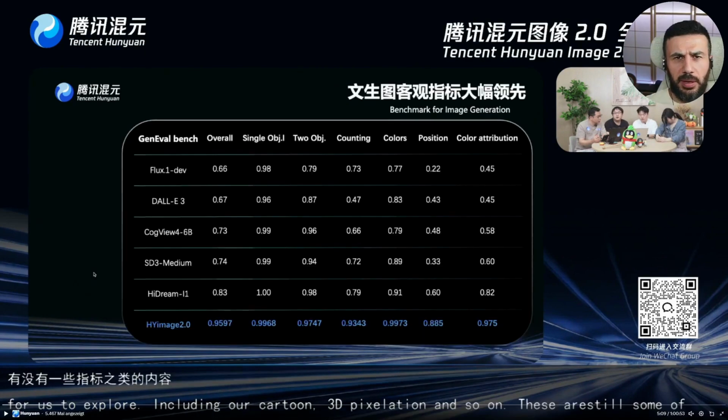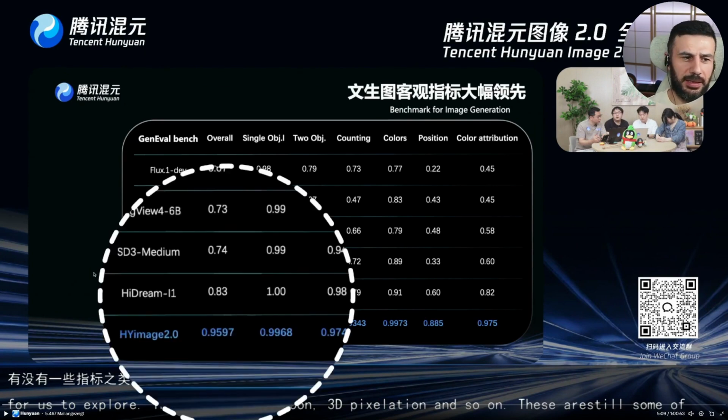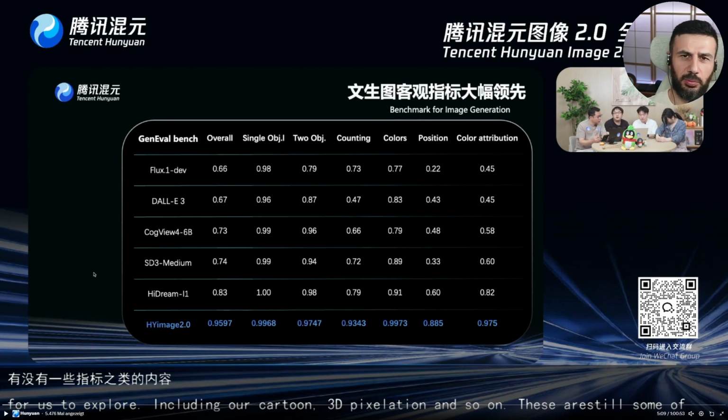Let's keep going. One of the reasons I'm so enthusiastic is the benchmarks, which are off the charts. In the overall rating, it beat the next best, HyDream, by 0.12 points. How this works is, users are shown images that were generated with the same prompt, and the user decides which image is the best. And that's how these benchmarks are created. What was once state-of-the-art, like Flux or DALL-E, is far from what Hunyuan Image 2.0 has achieved.